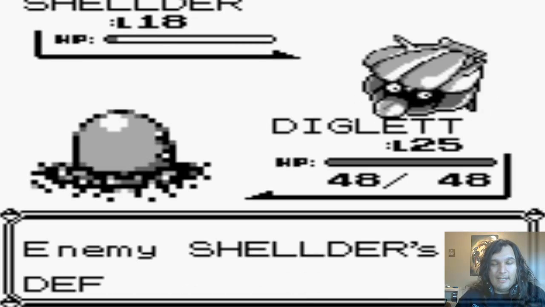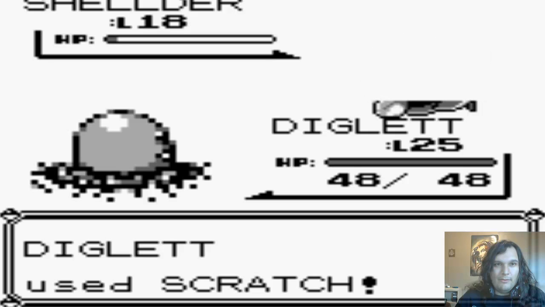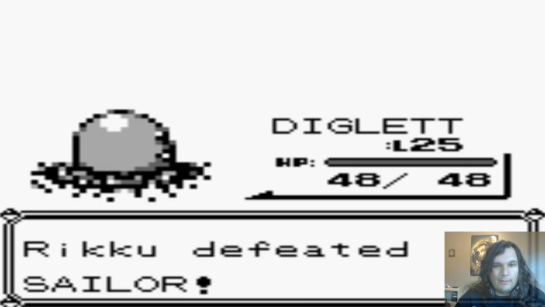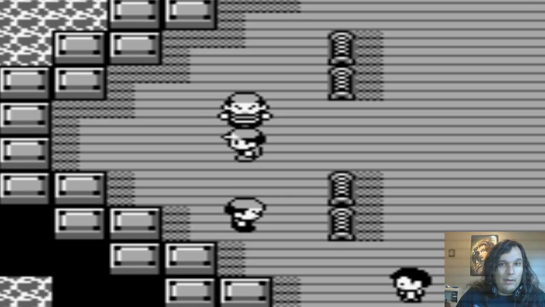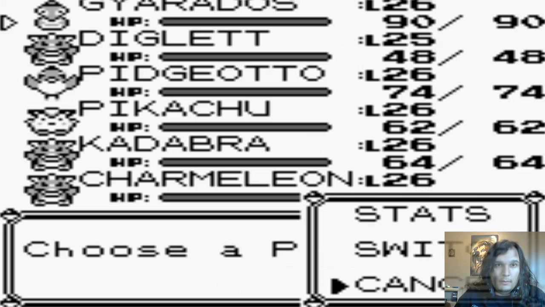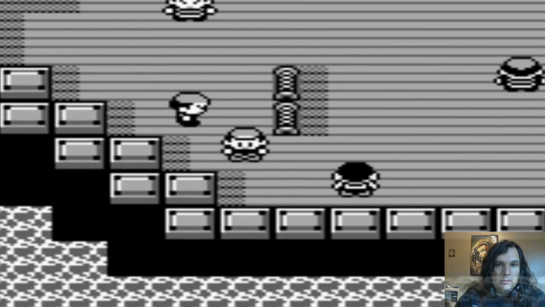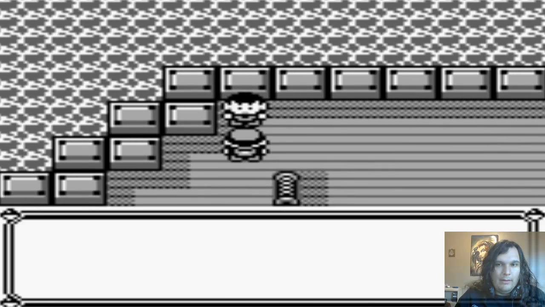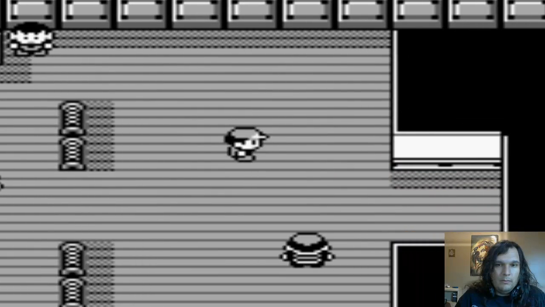Oh god, I thought that would have defeated him, but because he's raising so much defense, I have to use Scratch, and that was like 2 HP, so no matter what, I was going to beat him there. You're impressive, thank you, I appreciate that, you crazy old sailor. So switch with Diglett. Huh. Guess that's every battle, maybe? Alright, so let's be departing soon.